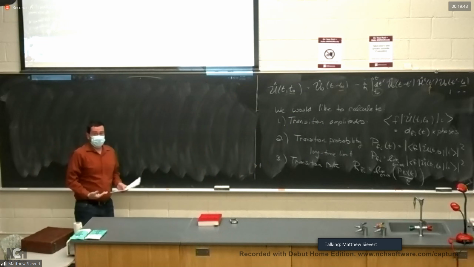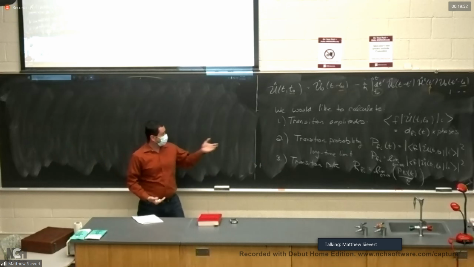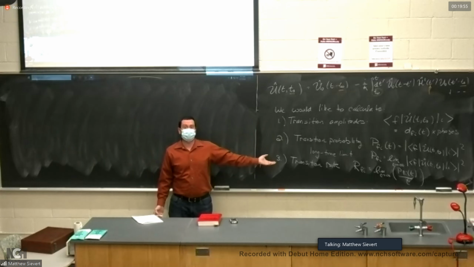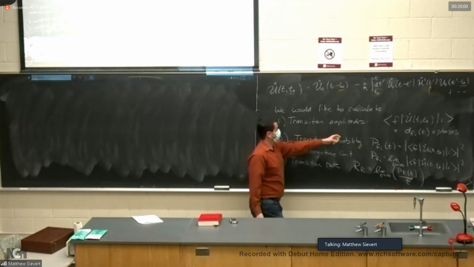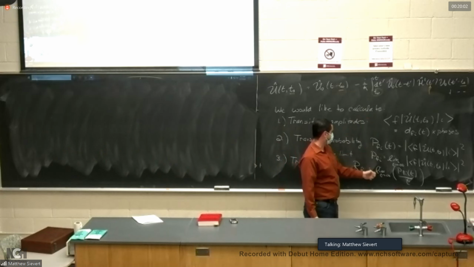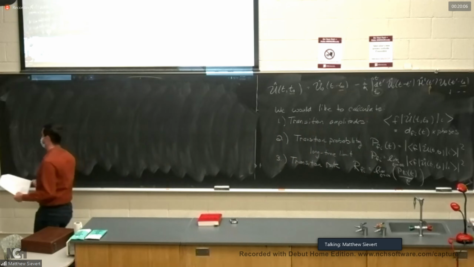So before we look at the extra complications that come from a time-dependent perturbation, we can answer some of these questions already for a time-independent perturbation. If I have a time-independent perturbation, I can work out the transition amplitude and I can figure out the probability and the rate to go to a different state. So let's look at that case first.